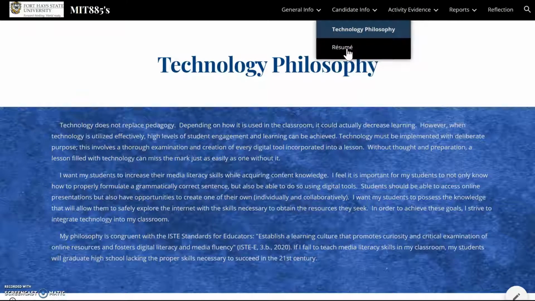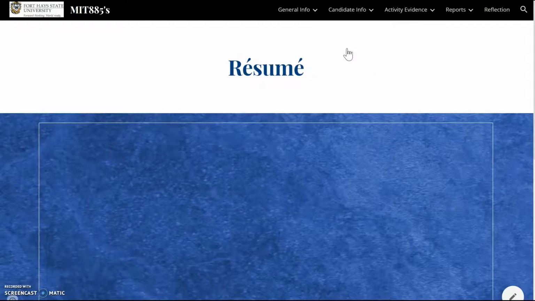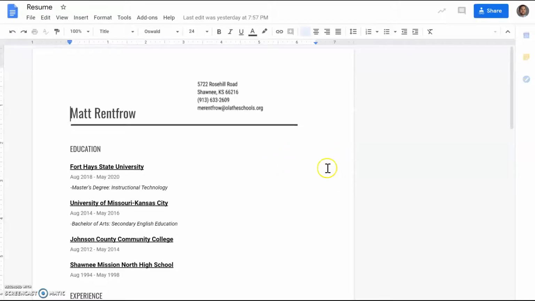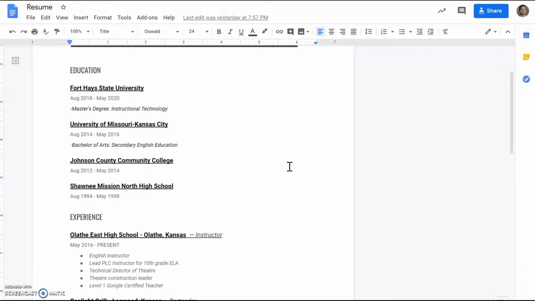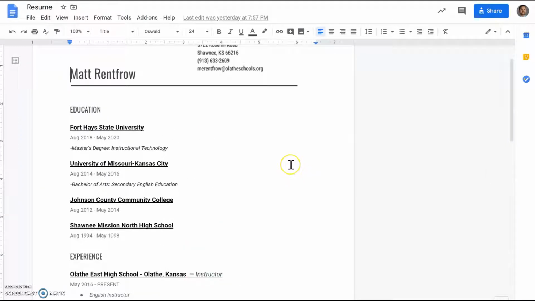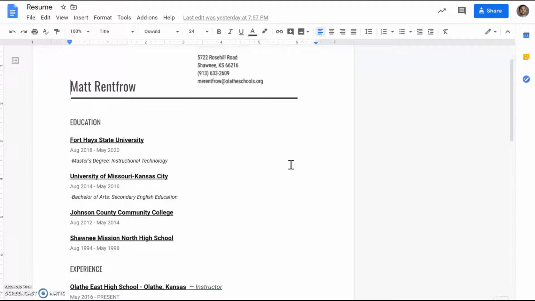You click down into that, onto my resume. Now again, before I had feedback and a chance to look at what others had done, my resume page simply had a link. It was just a URL link, the Google Doc, to my resume. I found that it was a nicer format to actually embed the document here, and so people viewing it can just open it up and take a look. I tried to keep my resume as terse as possible, very straightforward. I did not add all of my attributes and skills. I tried to keep this as concise as I could, so that readability for my employers would be maximized.